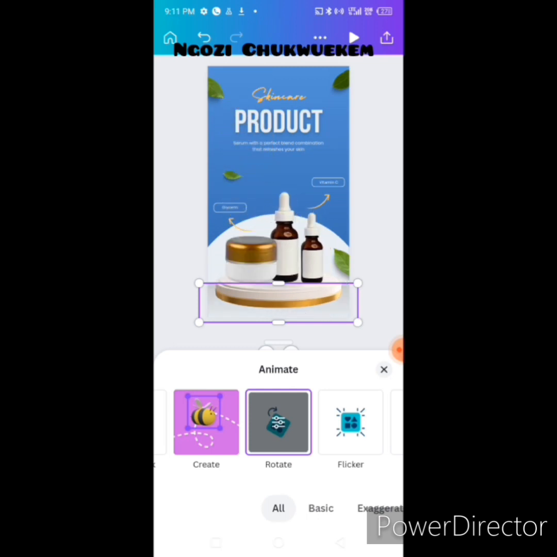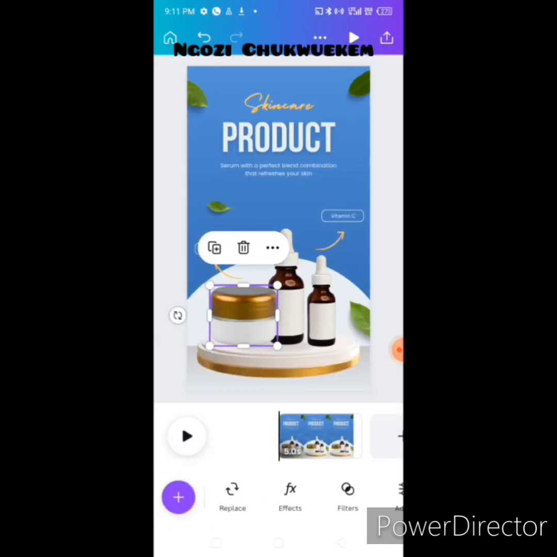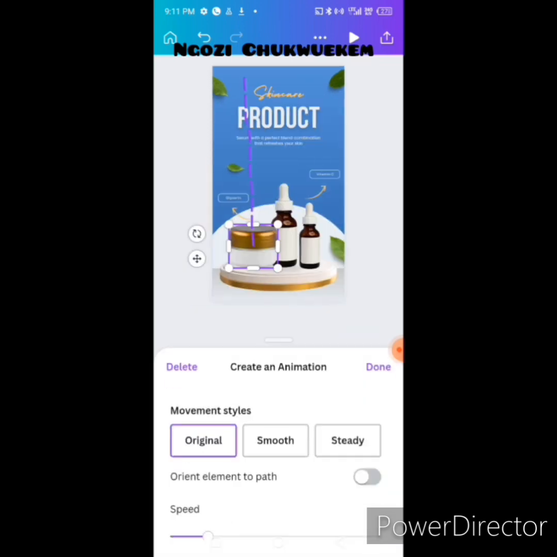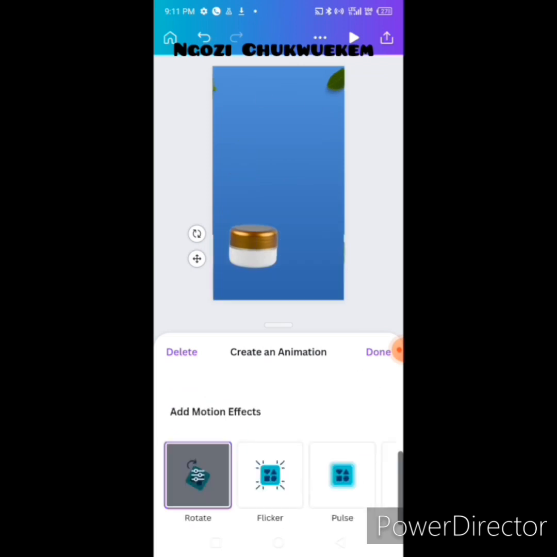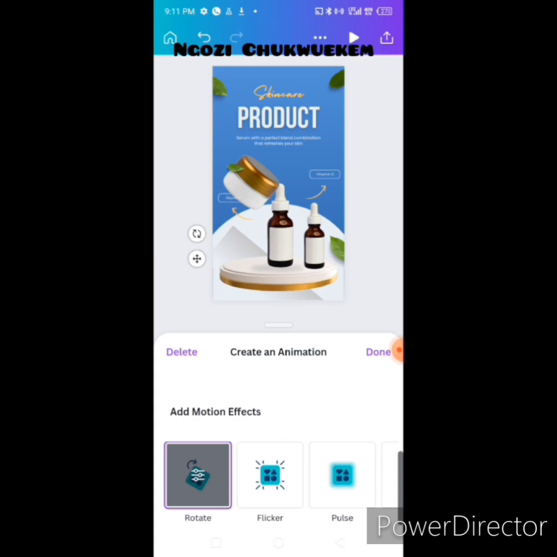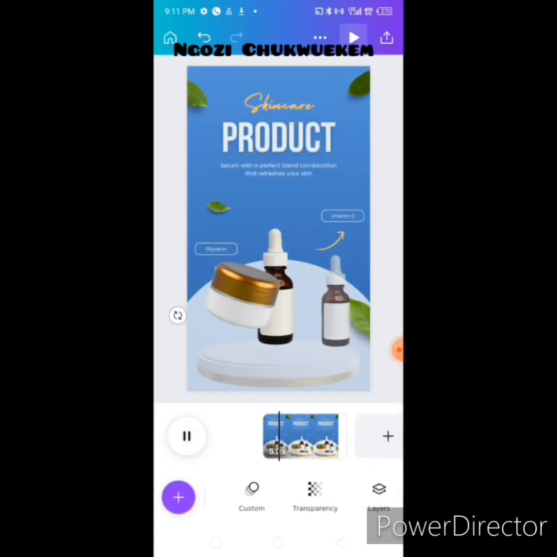Okay. So you touch the product that you want to give the rotation. And then when you highlight it, you go for rotate. So it's going to be doing all at the same time: as it's rising, it's going to be rotating.